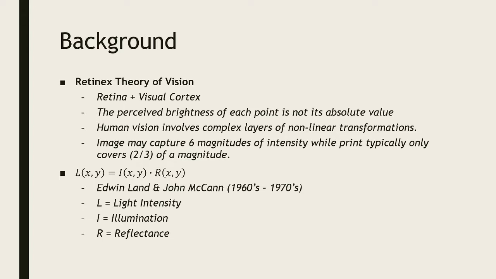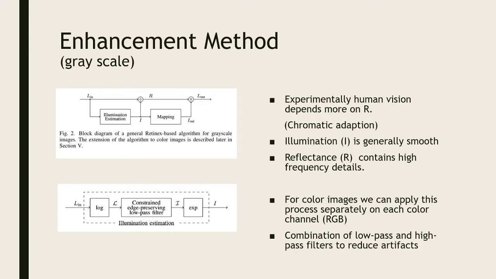In the algorithm, you take L (what the camera produced) and split it into its two pieces. First you estimate I, then divide L by I to get R. Since R is the more important piece experimentally, the new image still needs to be a light intensity L, which means giving it a new I. For each pixel, we estimate its I, apply a mathematical transform to map it to a smaller range, then multiply the new I by the new R to get the new light intensity — what it should look like to humans.